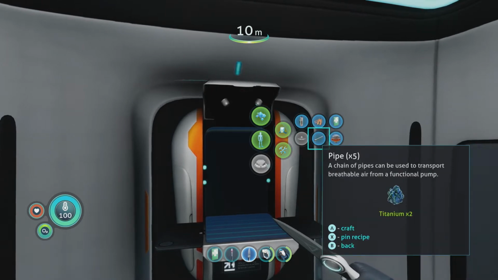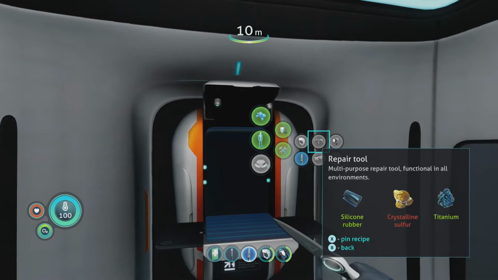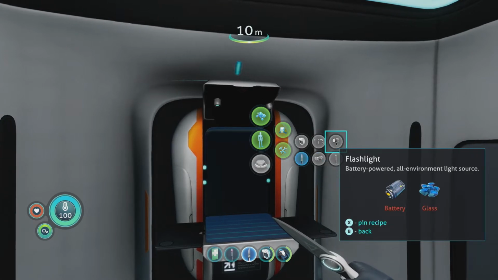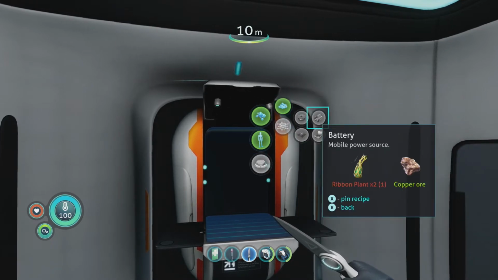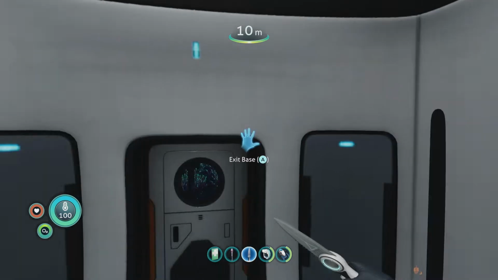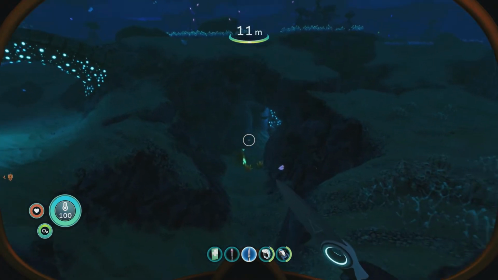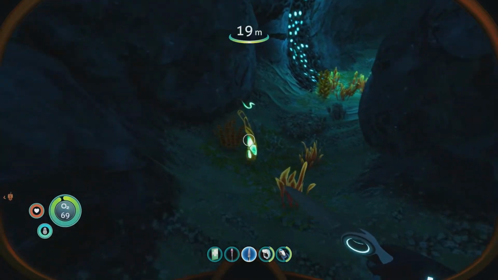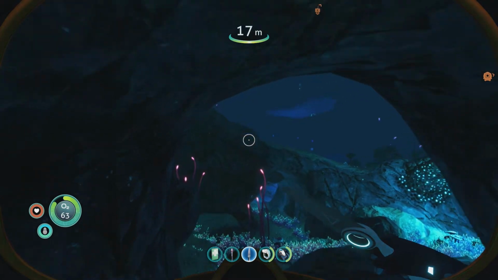Floating air pump and pipe. No, I don't want to make that one yet. Air bladder, repair tool, crystalline sulfur, and flashlight battery. Battery is here. We need the ribbon plant again too. One again, and we need another one.